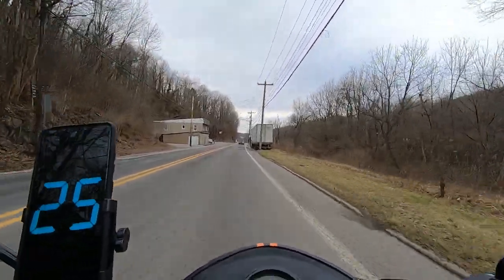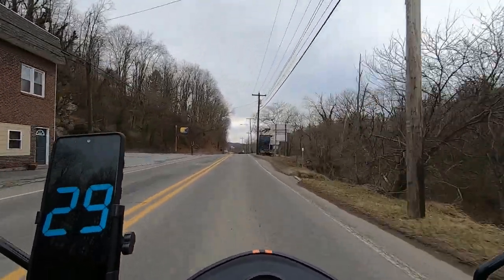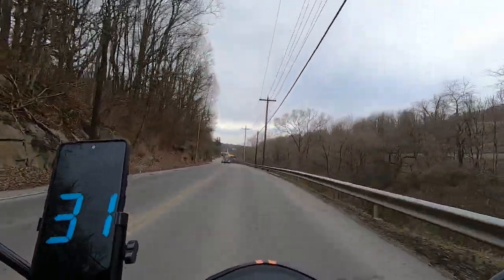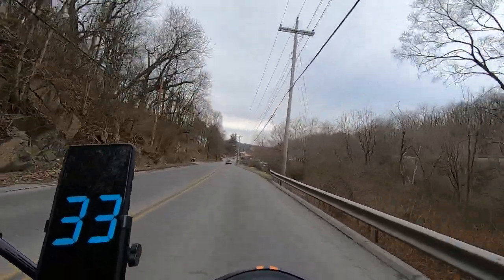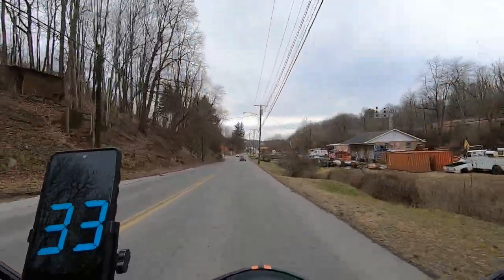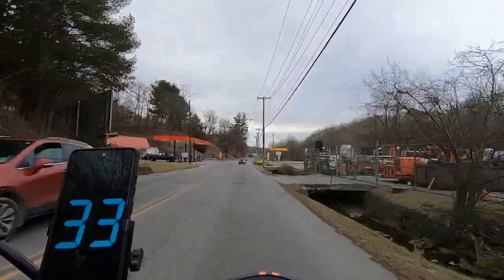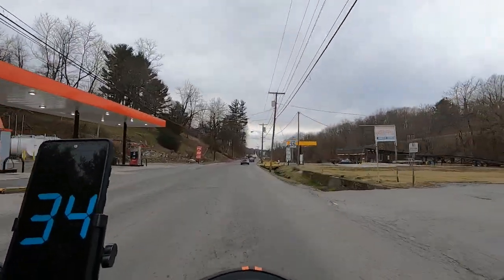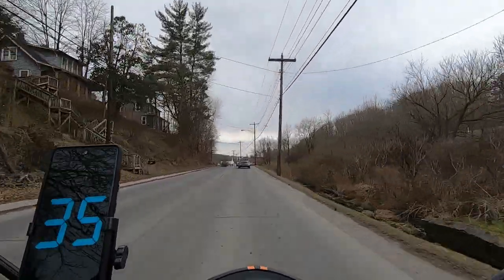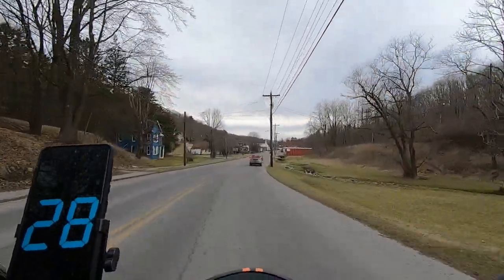These muffs aren't too bad — like I say, the gloves are the most hindering part. I was having that problem before the handlebar muffs were put on. The good thing is, coming over the hill with just the hand guards I could feel my fingers getting cold before I even got over the hill — with these mitts or muffs on, I ain't feeling it at all. I think they're doing their job. My hands might even be a little warm.